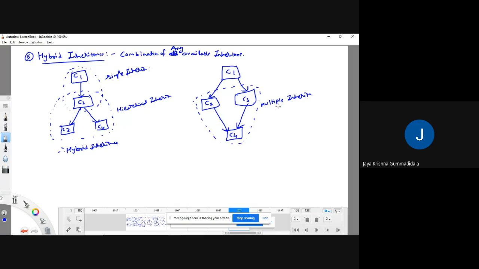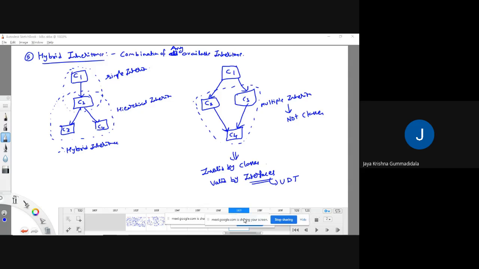Multiple inheritance, right? As there is a concept of multiple inheritance in this structure, it is not supported through classes. So this entire structure cannot be implemented with classes. I mean, it is invalid by classes, but we can do it through interfaces. I defined at the start that an interface is also a user defined data type. Class is also a user defined data type. That is what I said in the starting of the classes.